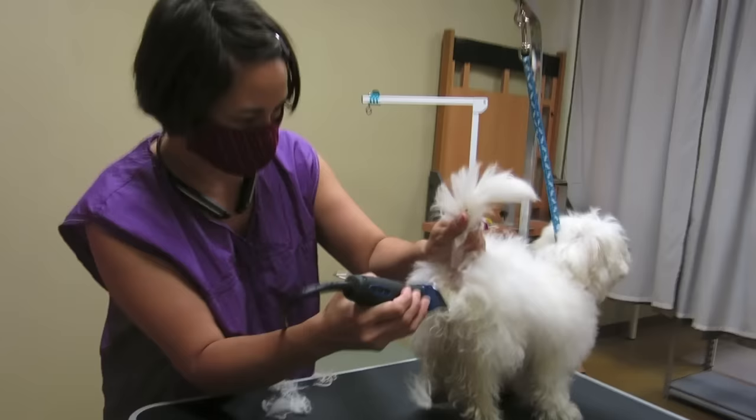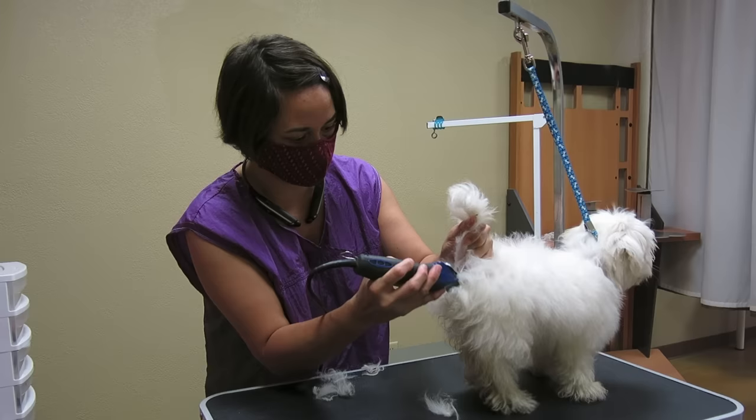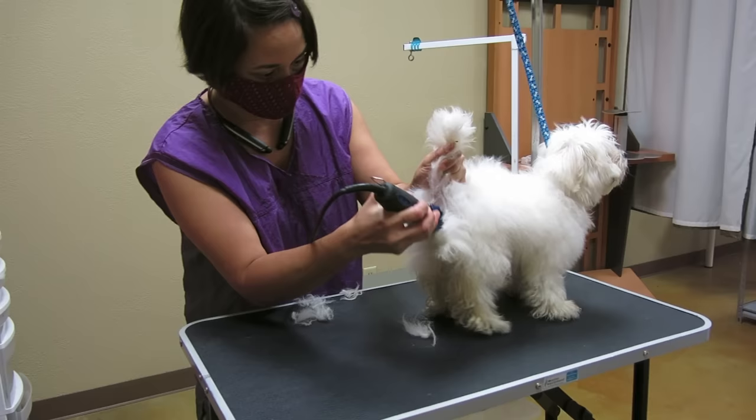I can smell urine. It's all over my hand and the butt here and stuff. I can smell it really strong. I'm going to take this down with a 10. I'm going to try to do it without causing any nicking, but it's very tight. Mats in there. You can see it's matted in there pretty good.